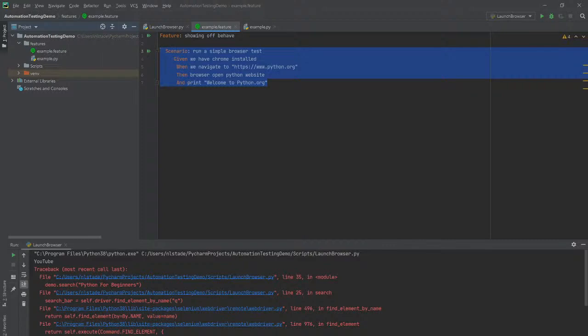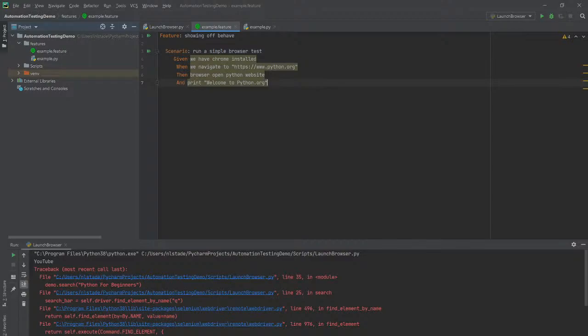I will talk about it in detail in my upcoming video series, where I'll explain the basics. I will also explain what BDD is, because it really needs some 15-20 minutes to understand why BDD came to market, what its real use is, and how it bridges the communication gap between different stakeholders in the company. So this is what we are going to discuss. Okay, so this is the demo.